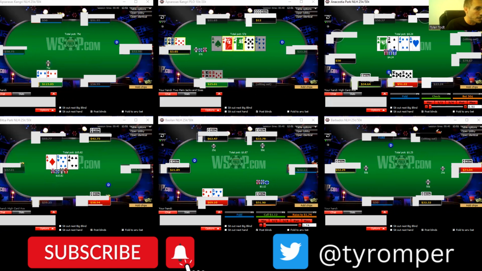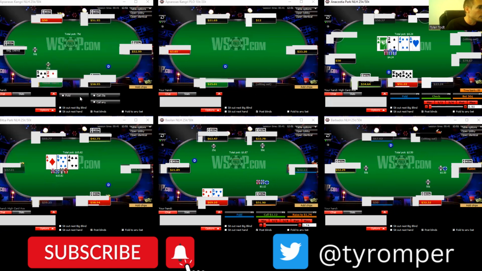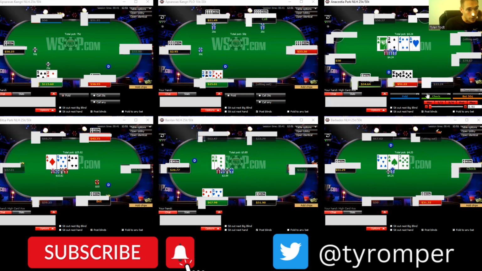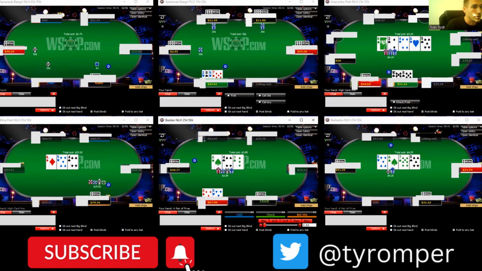This would be a really good spot if I knew this guy was capable of folding to a bet like $6, $7 here. I have every ace king. He does not. I just don't know that this guy's capable of folding. There's a decent chance I'm drawn dead. I'm going to go ahead and check back.